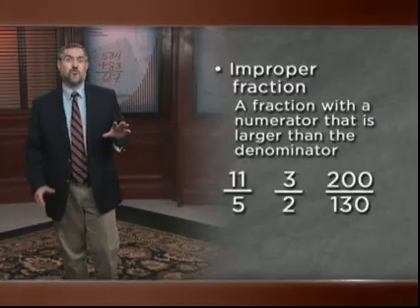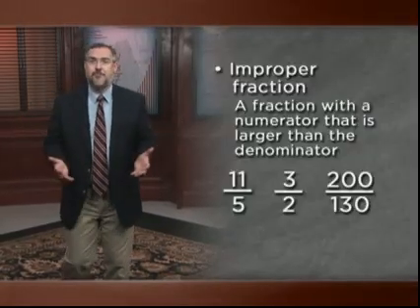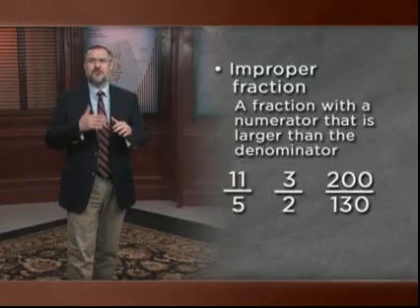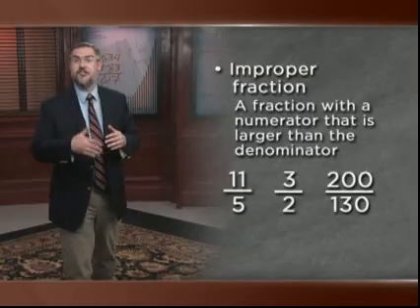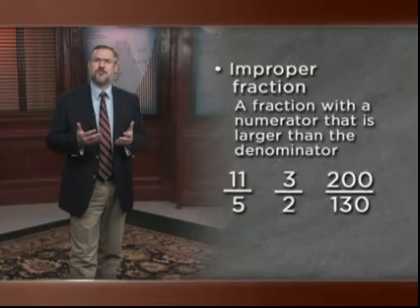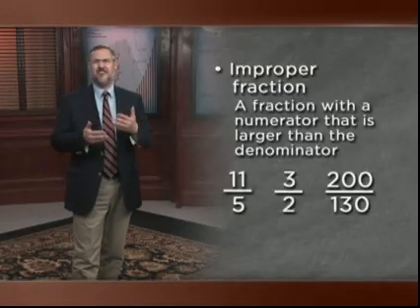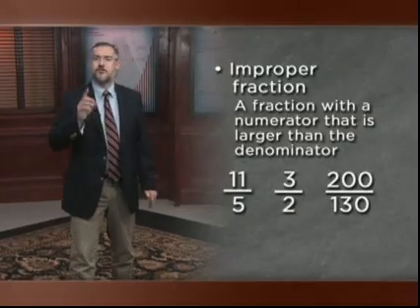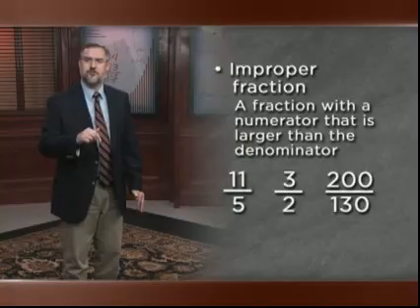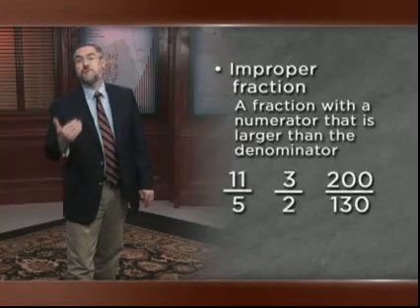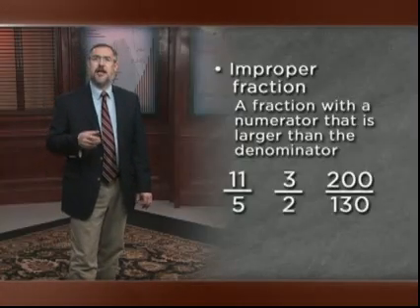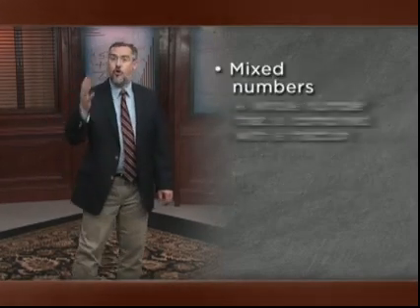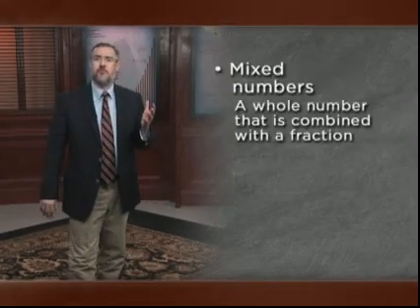I'm honestly not sure why these are called improper, but it almost sounds like there's something wrong. Well, you know, like when someone tells you your behavior at the dinner table is improper, it usually means you're doing something that you shouldn't. Well, here it's not that much of a problem to have improper fractions. However, there's a way to rewrite improper fractions so that the numerators are smaller than the denominators, and these are called mixed numbers. A mixed number is a whole number that is combined with a fraction.